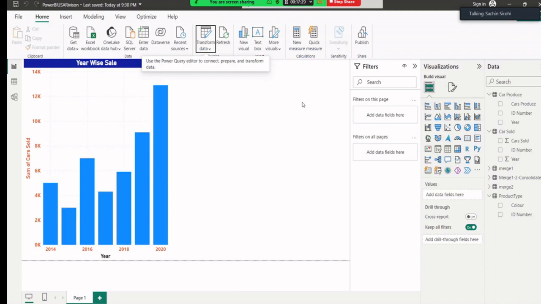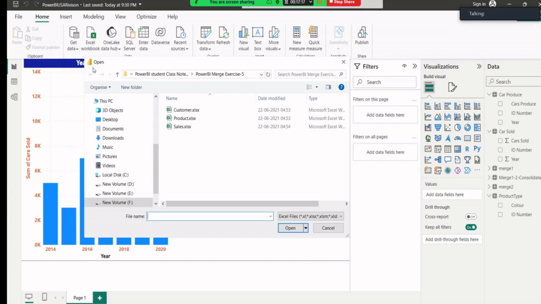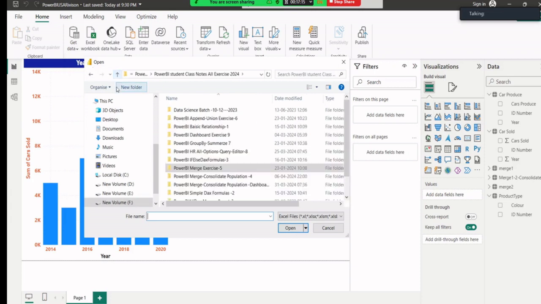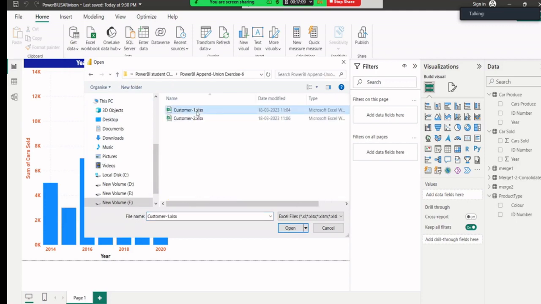In SQL it is called a union. I want to load the data, Excel work. Customer 1.